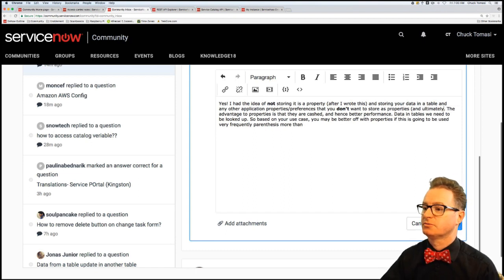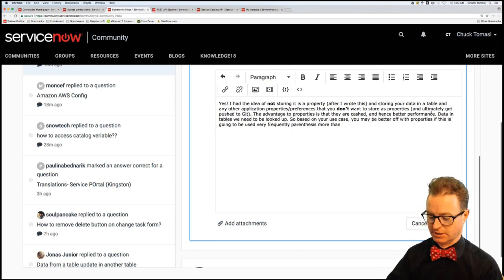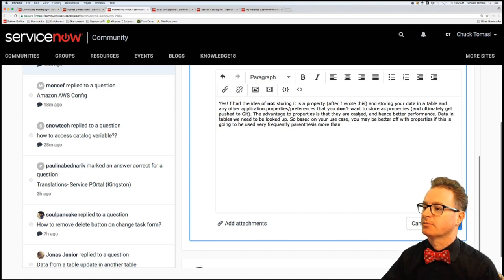The advantage to properties is that they are cached, and hence better performance.